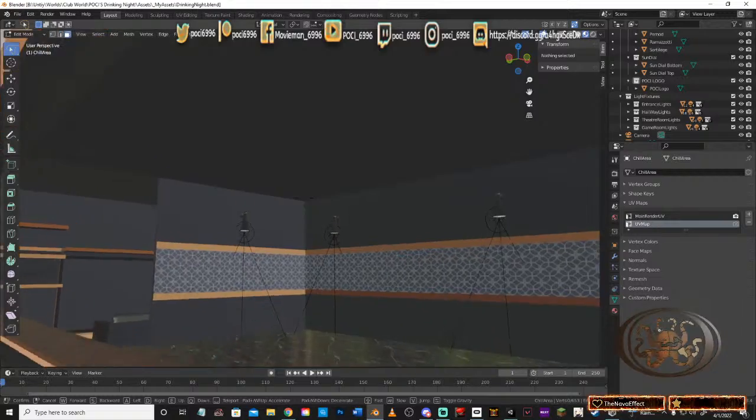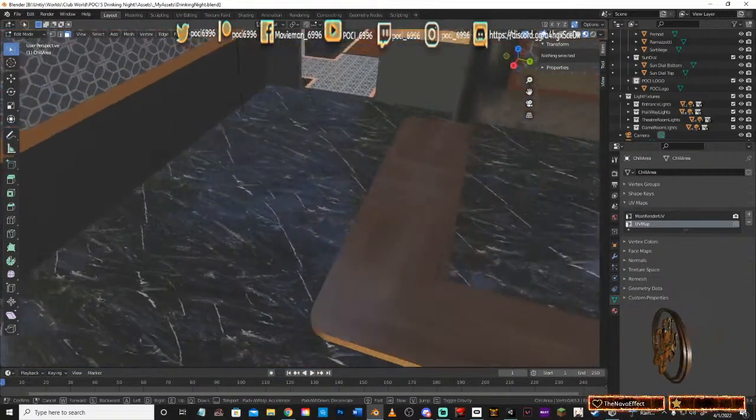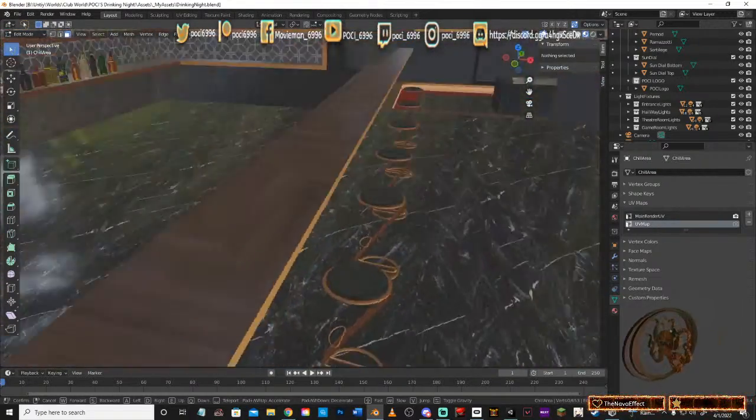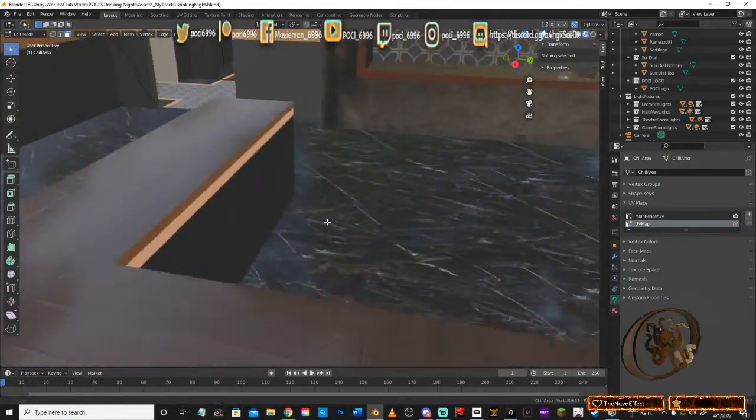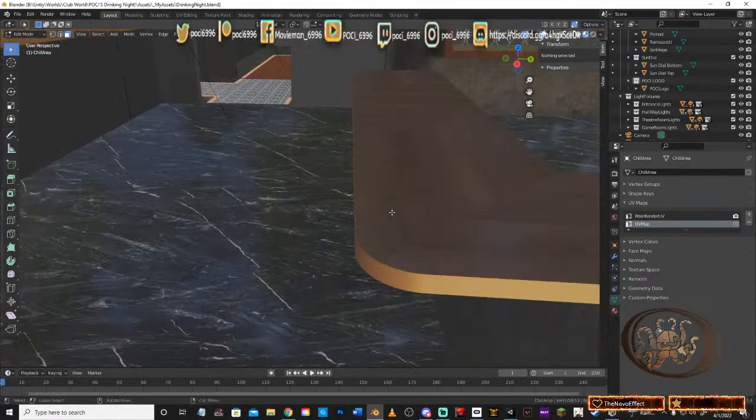Like, look at this, okay? Here's an example. I baked a texture like this before I decided that, hold on a second.